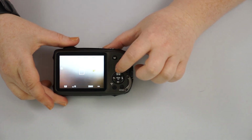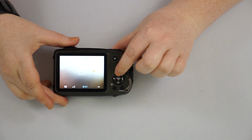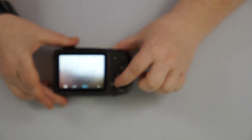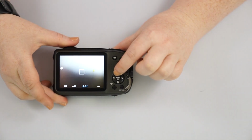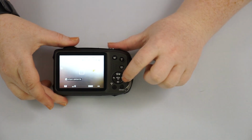We have our shortcut buttons here. So if we hit up, this is going to allow us to change our exposure. So we can make it brighter by pushing up or darker by pushing down. You know, just by adjusting those, you can make it a little bit brighter or darker depending on your situation.